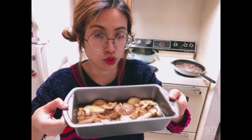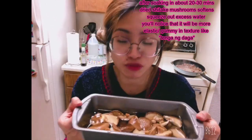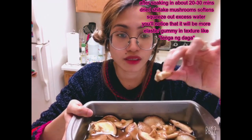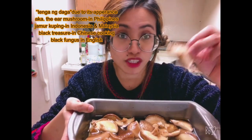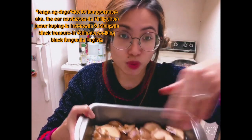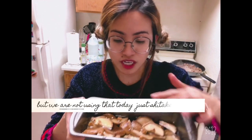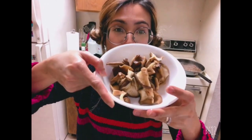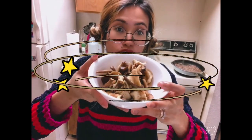So, this is shiitake mushroom. You can buy the fresh ones, but we bought the dried ones. For the dried ones, you need to soak them in water first para lumambot siya. And then, in-slice ko lang siya into half like this. Sarap siya, para siyang tenga ng daga. Anyway, just drain this one, squeeze excess water because we don't want that. And then we can add it to the beef. Okay, ayun na! Squeeze ko na siya. We're gonna put it on the pan. Para madaling maluto.